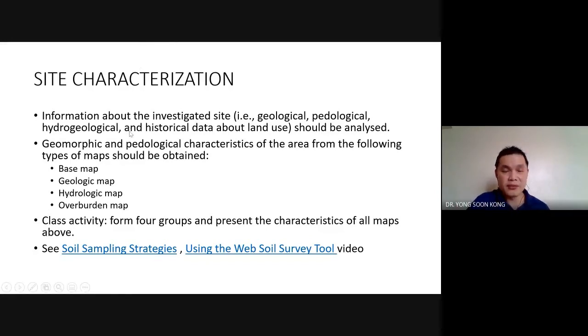And then, of course, other relevant information, including historical data about land use, because why? Soil sample is not the same. For example, in the 1970s, the soil characterization for sure is very different than today, because it's already 40 years old.